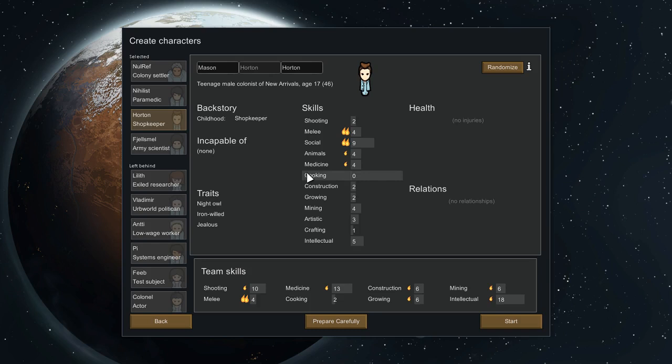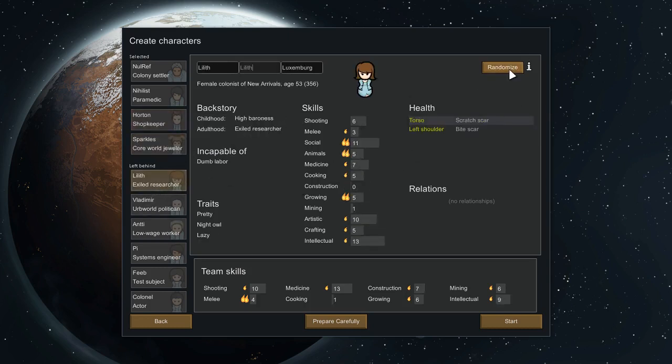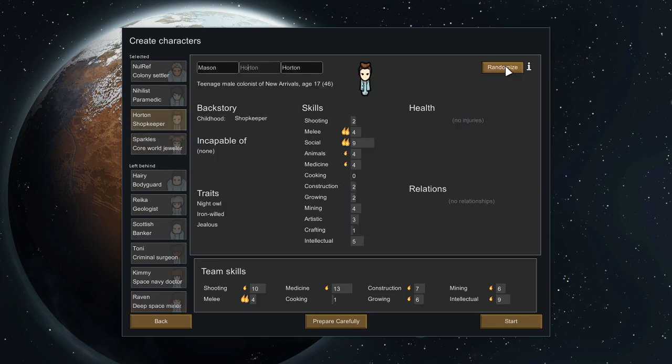Horton. What was I keeping him? He's a pretty good mid-range, and he's young. And he's not incapable of anything. But he's young. Now this one definitely needed. I'm going to randomize all of these real quick, because all of these had something undesirable about them. And that'll be quicker than randomizing one person over and over again. Okay, so Horton's kind of basic. Now Horton I was going to randomize.